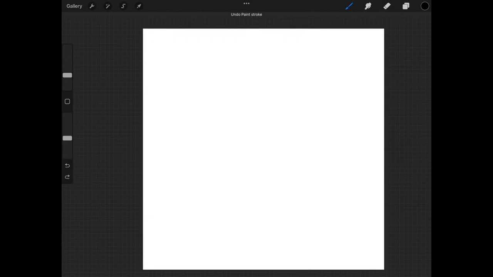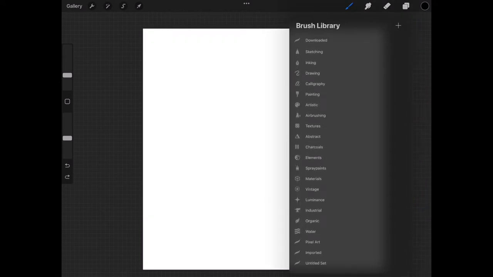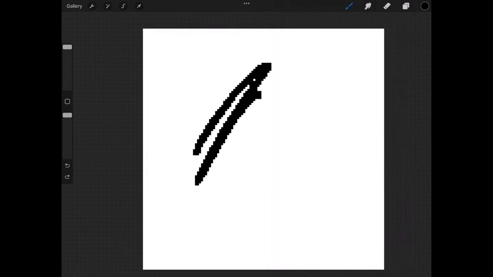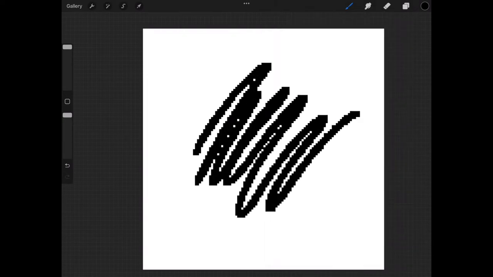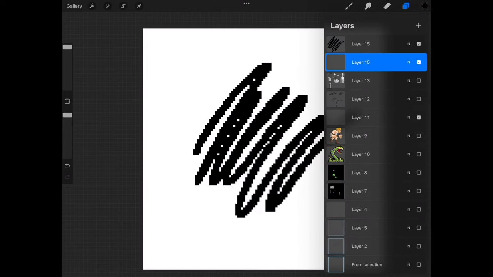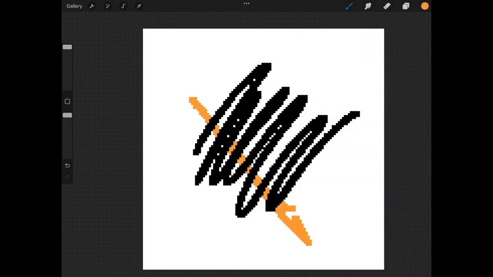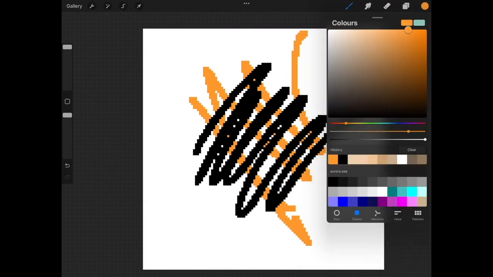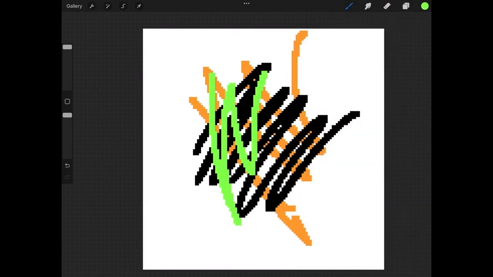Likewise, I can draw in, oops, I did get the right brush on, pixel art, let's go 3. So I can draw on this layer, and on the layer below it, if I change the color, I can draw underneath it, or on the layer above, I can draw on top of both. So layers can be extremely helpful whenever you're creating any type of art, just to keep things organized, so that on different layers, it won't interact with each other.